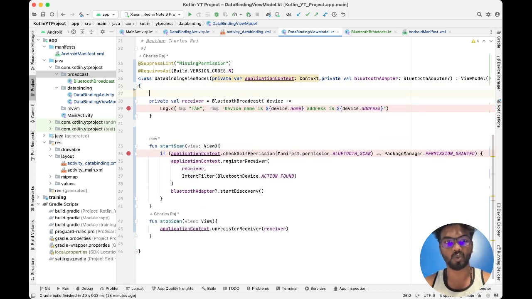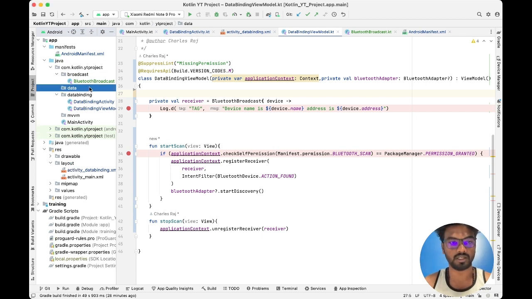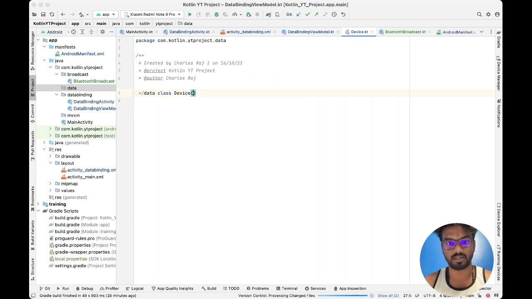we are going to create a device model class, and I just added a package called model or data class like that. In this data class we are going to add Bluetooth devices, or just devices. We already have a Bluetooth devices class, so we just created a device data class.